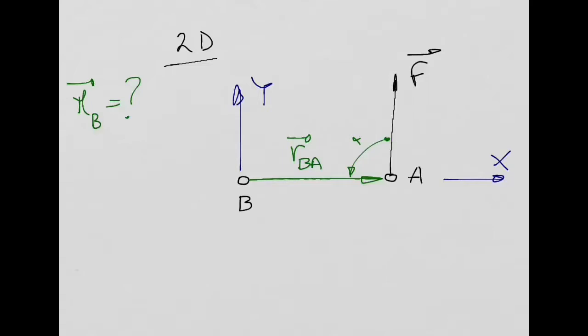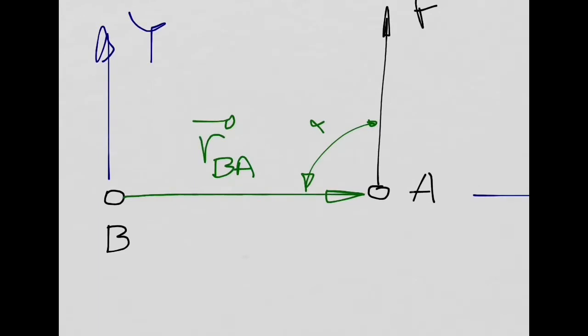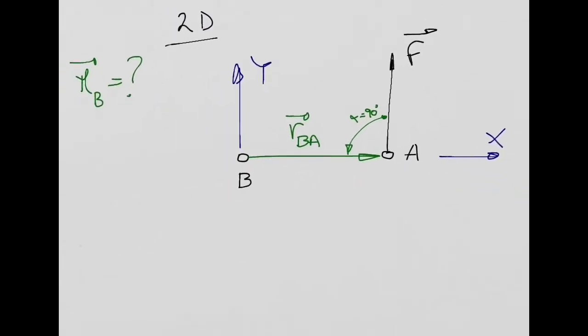And I'm going to show you that by doing the cross product. You are going to see the result is a vector which has direction on the z axis only, if you are doing a 2D problem. If z is the axis perpendicular to the plane, then it will have a component in the z direction only. But I'm going to show you right now, okay? So in order to do that, let's assume this angle alpha in this example is 90 degrees, just to make things simple.